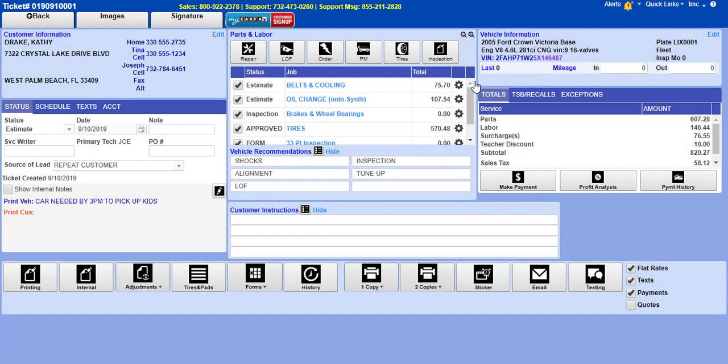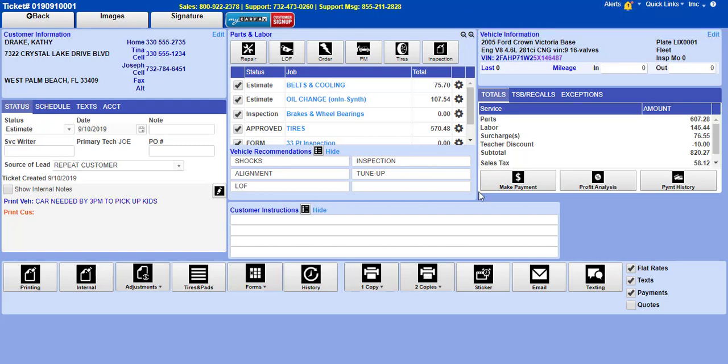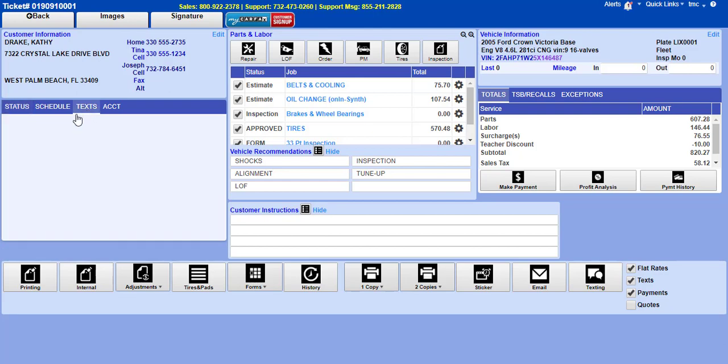And then when they reply back to you, ignore this little message here, it's just my demo. But once they reply back to you, you'll have an alert up here that'll say like unread messages, and then a box will come up and tell you what ticket number it is. And then also any texts will be noted in here, date and time stamped. Whatever message was sent, whatever message was received.